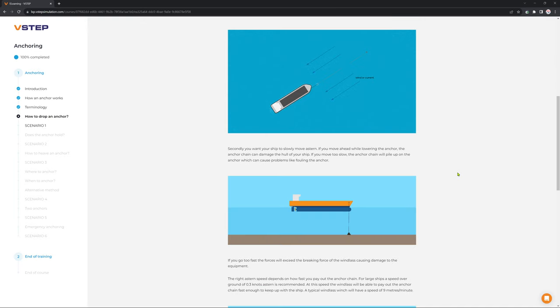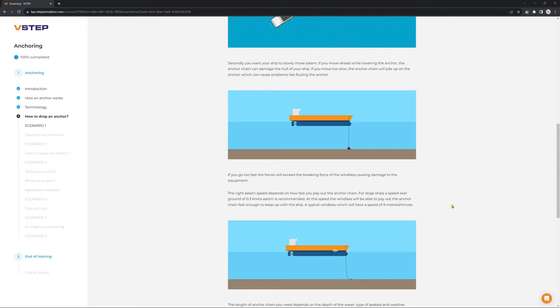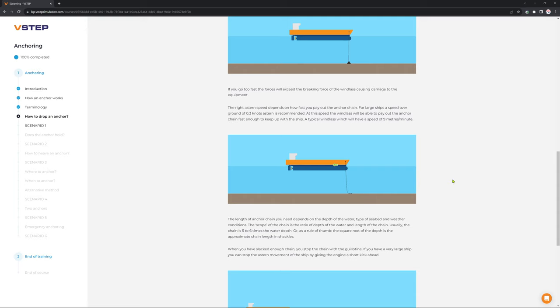Secondly, you want your ship to slowly move astern. If you move ahead whilst lowering, the anchor chain can damage the hull of your ship. If you move too slow, the anchor chain will pile up on the anchor, which can cause problems like fouling the anchor. If you go too fast, the forces will exceed the braking force of the windlass, causing damage to the equipment. The right astern speed depends on how fast you pay out the anchor chain.